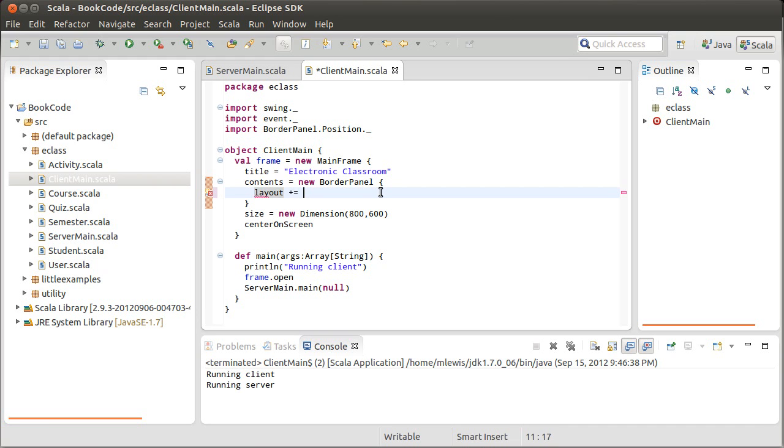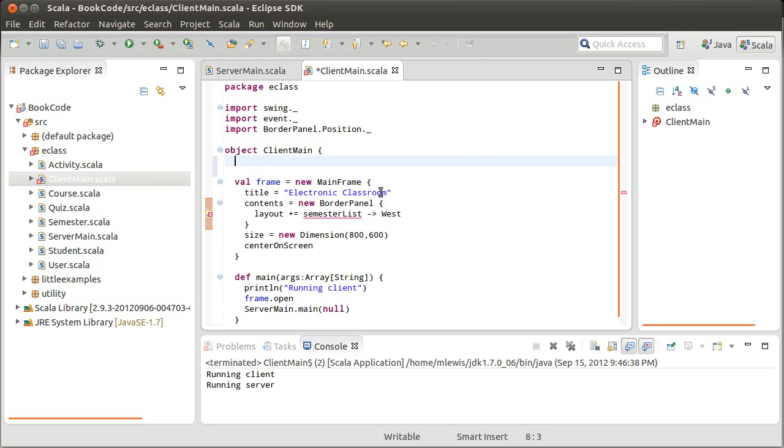Layout plus equals, well, I want to add a semester list in the west. And this is where it's easy enough for me to make my semester list here.